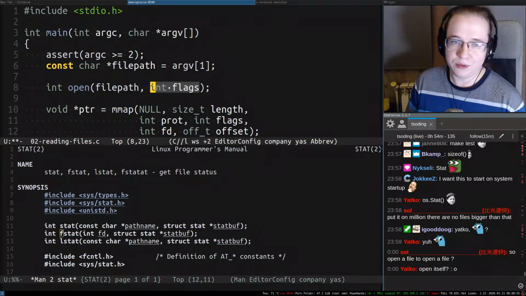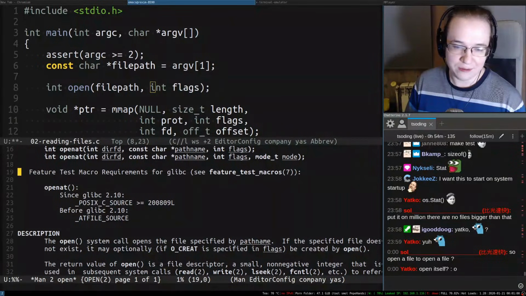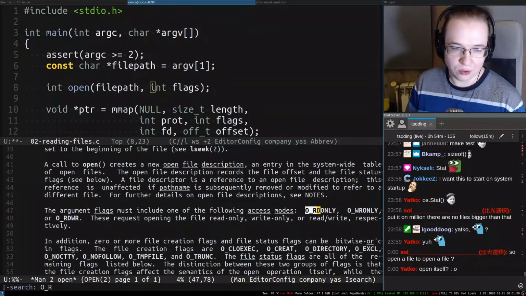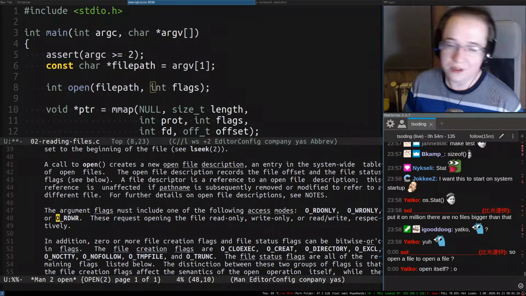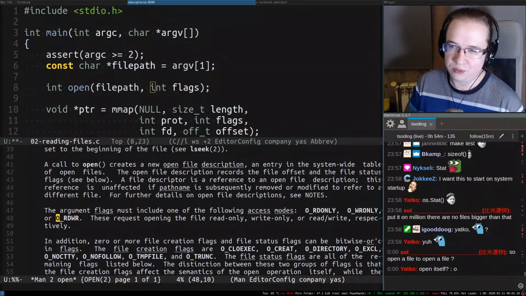And then we have to provide the flags. What kind of flags do we have to provide there? We usually have flags like O_RDONLY, O_WRONLY, or O_RDWR. If I remember correctly, these flags, the modes in which we open the file, should correspond to the memory protection of the mmap.